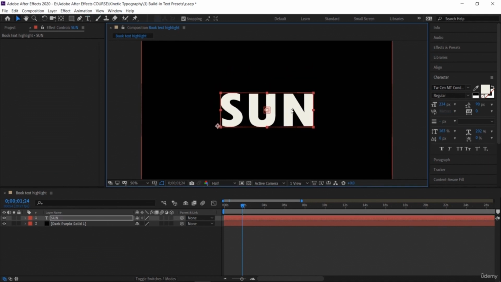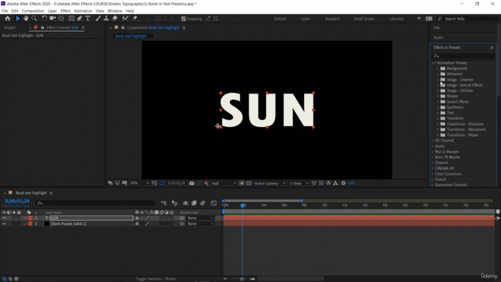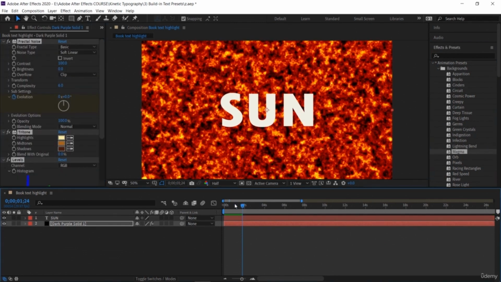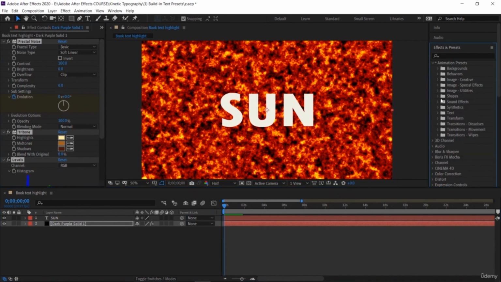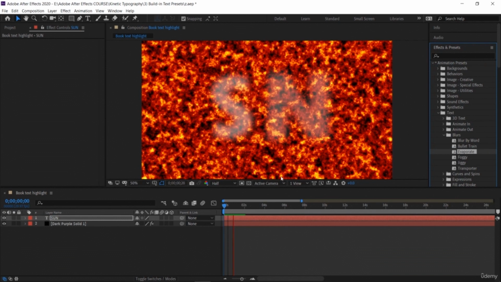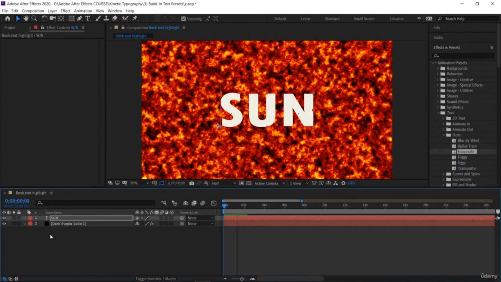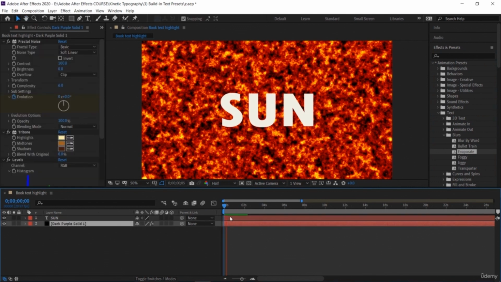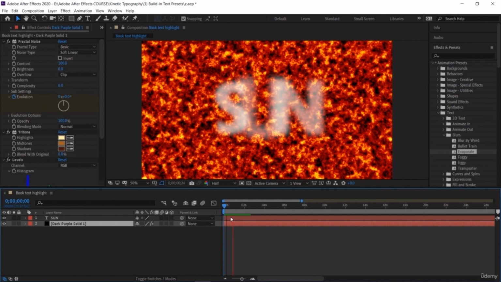Say we want to create a magma effect on the surface of the sun. So here we have the text called sun, and we will have the magma effect in the background. So this is our magma. It is dark red in color, a very hot sun surface. You can change the color of the sun, and you can apply the text. So here the effect would be foggy, a vaporizer effect. A blur evaporate effect will be cool because the sun has been evaporated. So you have to match the text animation with the background. It must match and tell the same story, convey the same idea.